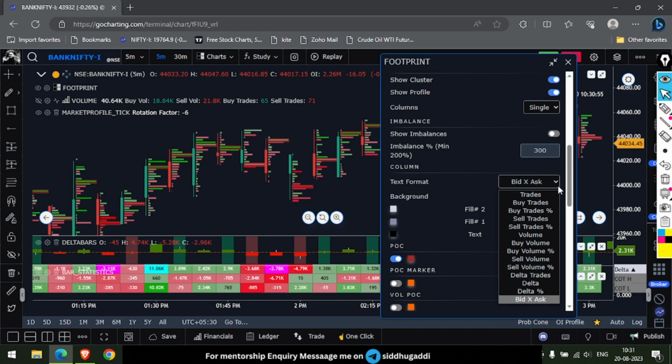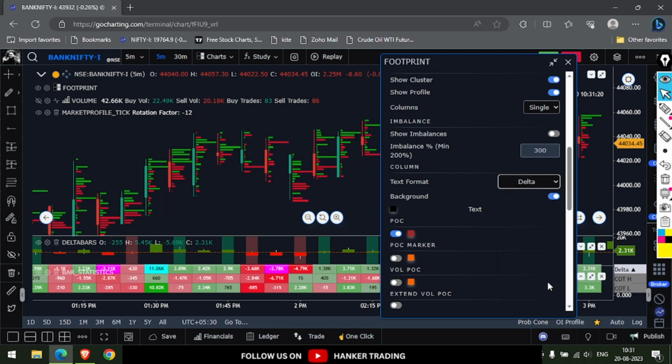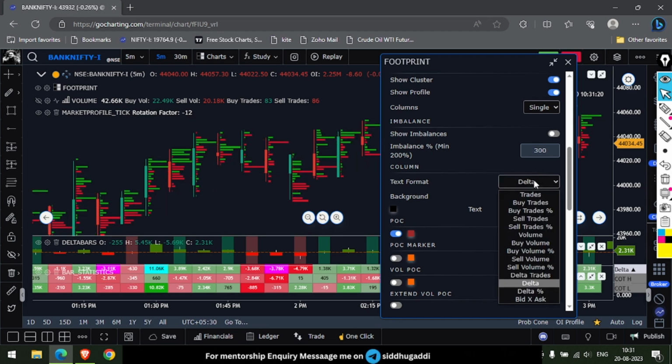Okay, so if I'm getting this information from the Contour Sure Shot, that could be the big changes in the Contour, but we will talk about that later in the complete review of the Contour. So again, if you want to know about the delta percentage changes, then you can select here. And if you want to know where exactly most of the delta trades have been punched, you can simply see here, right? So these are the delta trades, delta percent, bid versus ask, and single volume.